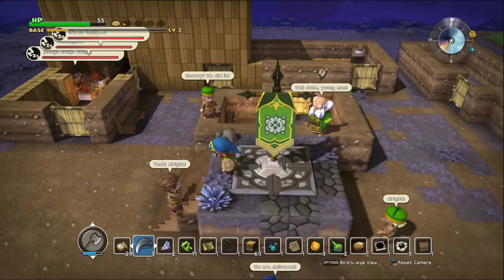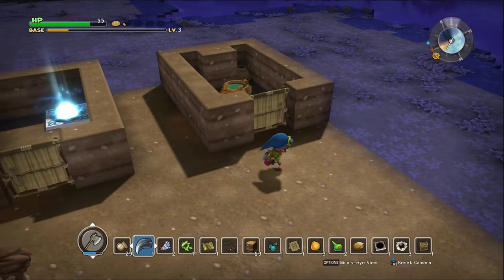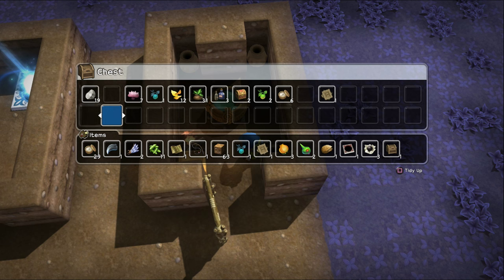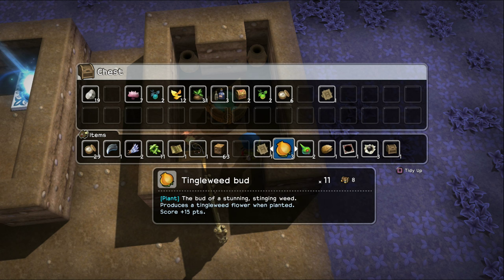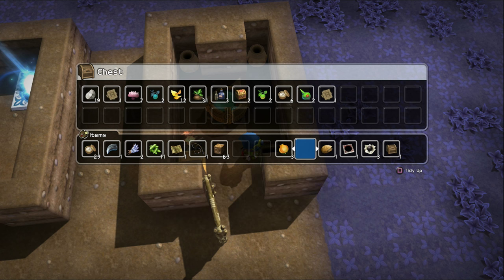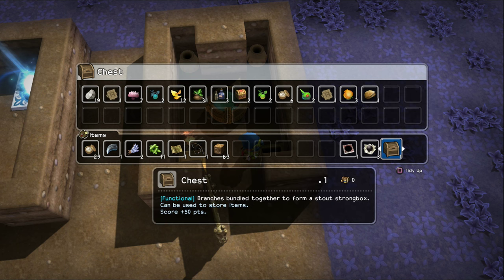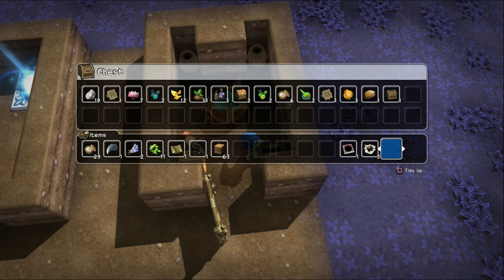Okay, so I got a new quest. Let's see here. I am going to have to put a few things up. Let's see what I can put up here. I can put these away. Let's put this away. Let's put these away. I don't know if I want to put those away. Tingle tablets. I'm going to have to use those on those other guys, but right now I don't think I need to. I do need to.